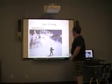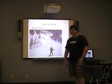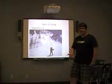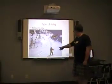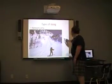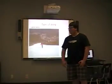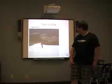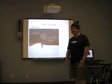The next one is backcountry skiing. That's the second oldest. You walk up with some kind of fabric under the ski so you don't slip back. And when you're at the top, you can ski down. So he's walking up, and these guys already skied down. I also do that. Next one, and the most common one, is alpine skiing, where you go up with an elevator, and you ski down. Probably the most convenient type of skiing.